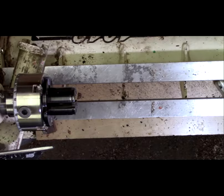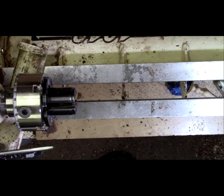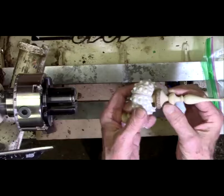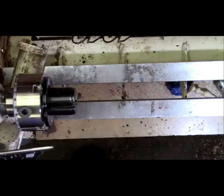Here's an example of one that I've done. I'll show you what I mean by having it fit that way. Sorry, wrong item. That wasn't a sea urchin. This is a sea urchin. When I turn things to make them match to a certain size, I put them in a little Ziploc bag to keep them together. But if you can see the way that little tenon is on there to make it fit, and that fits into the bottom of the ornament. And I do the same thing on the top. And I'll show you exactly how I do that quickly. I've got one I can turn for you.